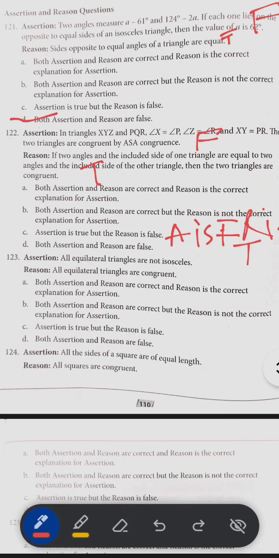And all equilateral triangles are congruent. No, that one is wrong. All equilateral triangles are not congruent, because if you take different sides, like an equilateral triangle of 3 centimeter and another equilateral triangle of 5 centimeter, first of all they are equilateral triangles because the sides are equal in both figures, and also the angles are equal, 60 degree in each. But the 3 centimeter figure will never overlap the 5 centimeter figure completely, so they are not congruent. And all equilateral triangles are not isosceles.